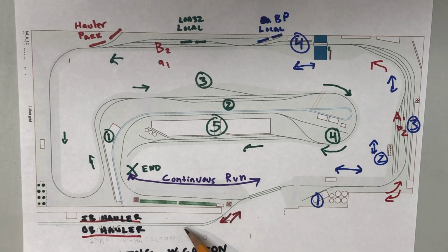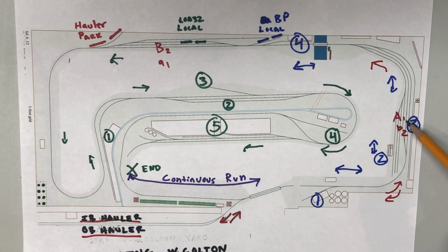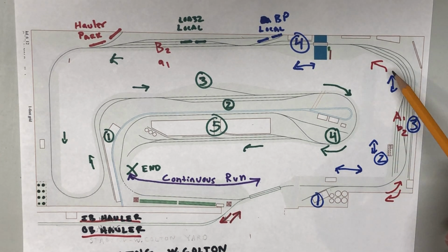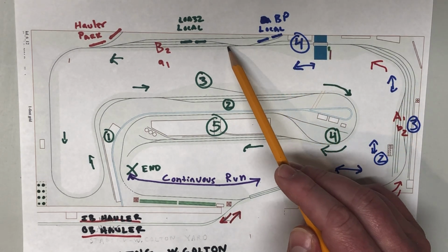We're going to come into the room, and it's going to go past the old part of the layout first. So the hauler is the red arrows and red letters. So the first stop is here at Valley View Road yard. It's like 2 tracks in front of Capital Foods. So it'll drop off its cars for these 4 industries. And then it'll continue on over the ridge. So now it's off the old layout onto the new layout.